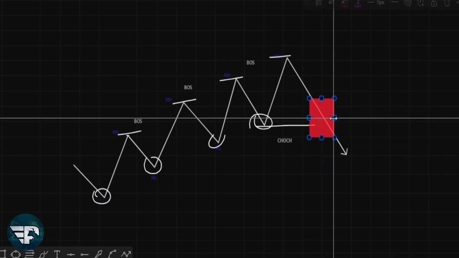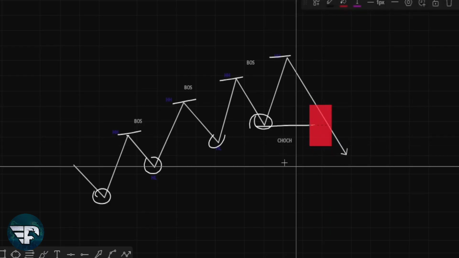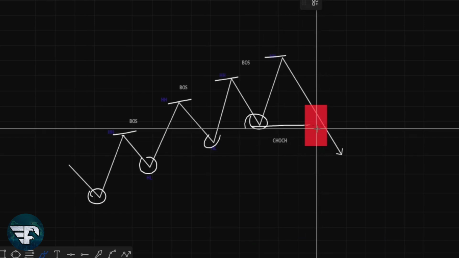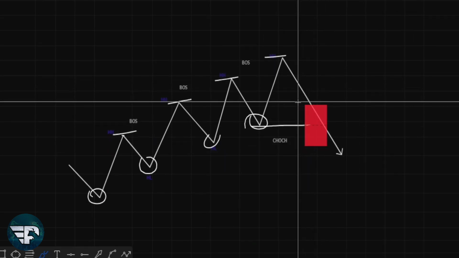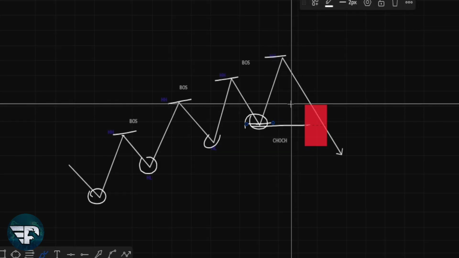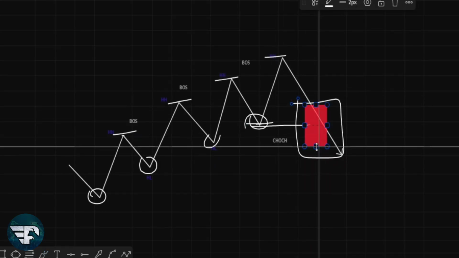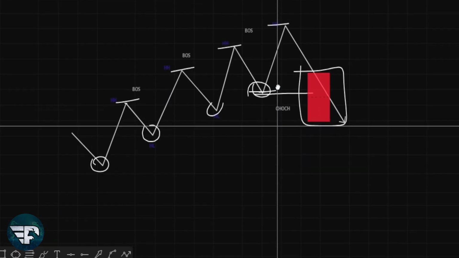You see, the candle which will take the low of this one should be a strong bearish candle. So that we will say it's a valid candle. We don't want to see a wick through this one and go. No, we want to see the candle which is taking this low here should be a strong bearish candle, so that we will know that yes, this change of character is valid. So this is it for an uptrend change of character.